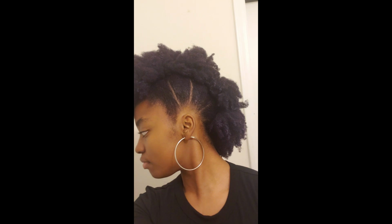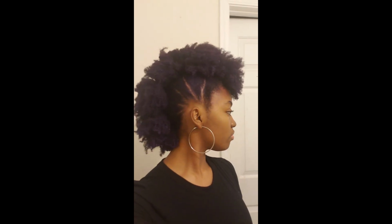Here's what my hair looks like after everything has shrunk up and dried. You can definitely see the purple on the top.